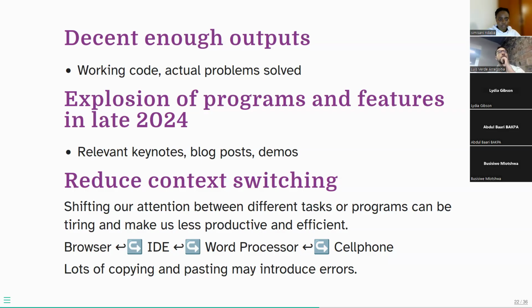But I feel like by now there's a way, from what I've learned in the past few months, to reduce context switching, start using or leveraging these models right inside our RStudio sessions or whatever IDE we're using. And this way, we're not doing that much copying and pasting and having to be really meticulous about how we do this. So that's basically where my interest comes from.